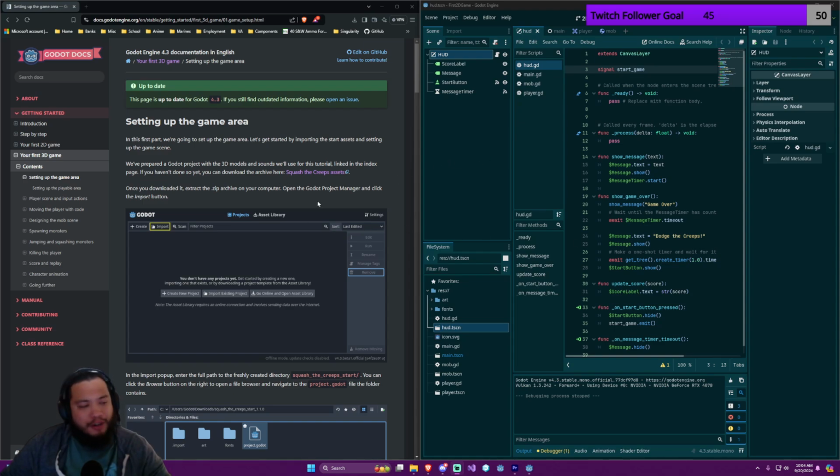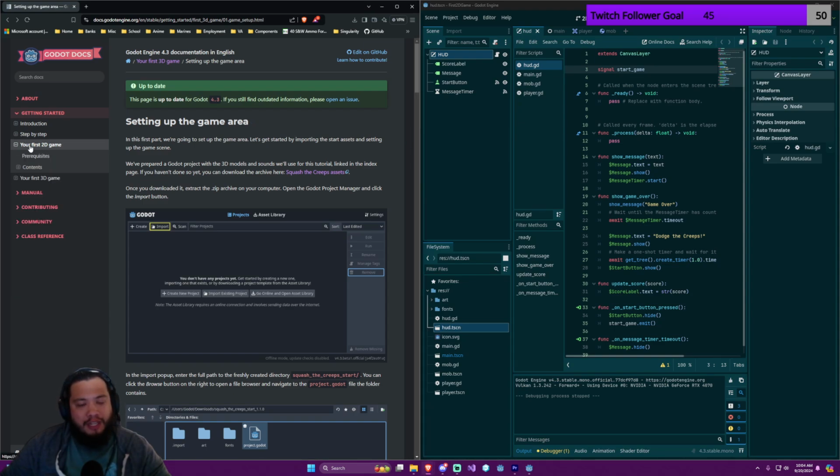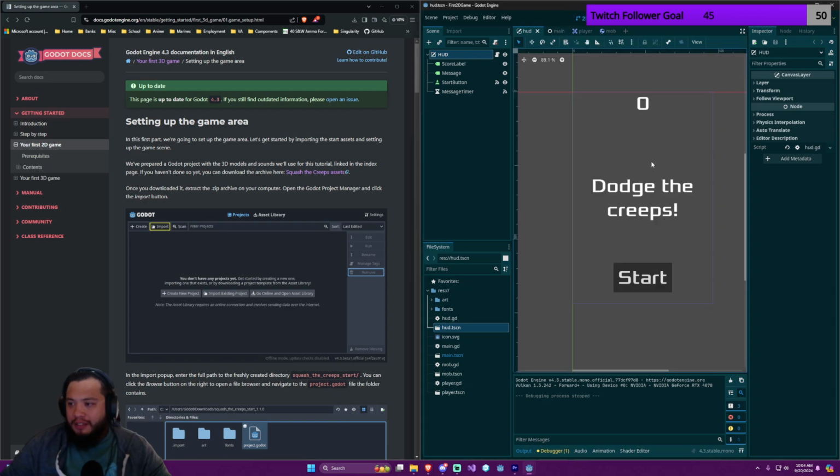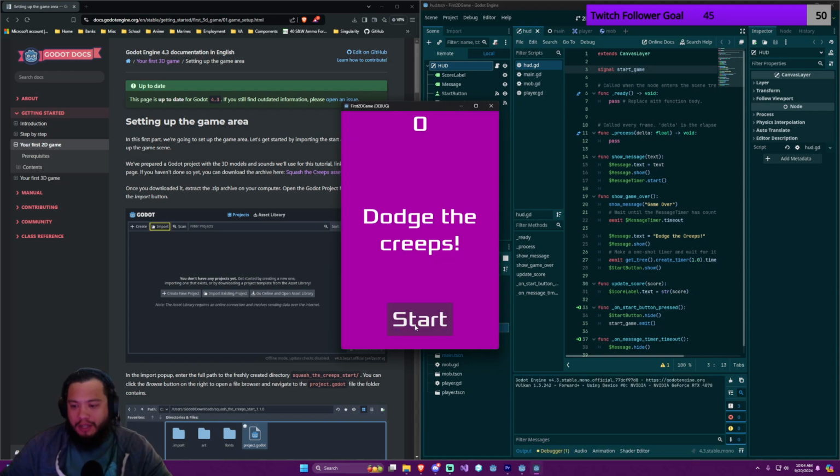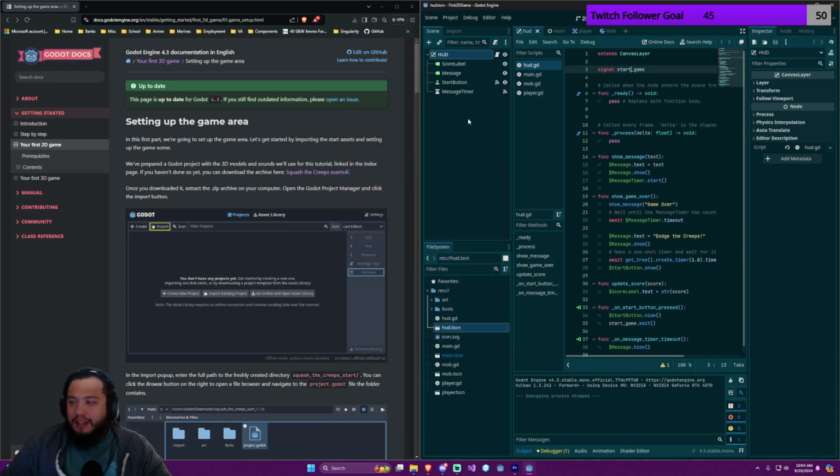As a quick refresher from last week, we went through the entire Your First 2D Game tutorial from the Godot docs, built that out, and this is the example. I pulled it up right here, so I'll run it again. Hit the start button. Got this little guy looking around. Got the animations, the timer at the top. I hit the game over, and it starts again and resets. So that's all working.